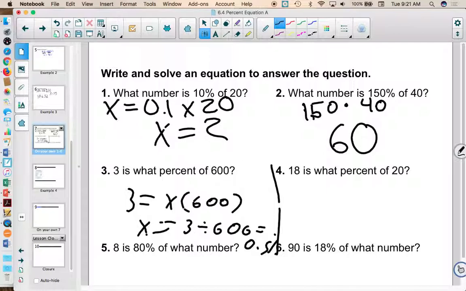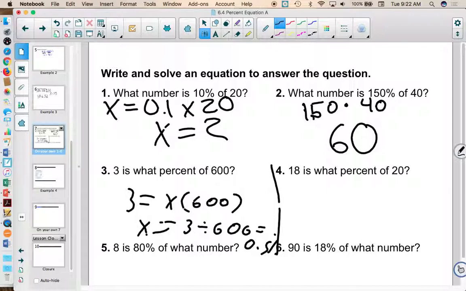All right. Now take a look at what he's got. And this one here was one that could have tricked you. 3 is what percent of 600? His equation's set up right. You divide both sides by 600, and I believe when you did that, you got 0.005. Was there anything else? No. Okay, so 0.005. But that's not a percent. That's not written as a percent yet. Agree? Percent is out of 100, so I need to multiply this by 100 to move my decimal over to 0.5%. Okay? That was where it could have got you.